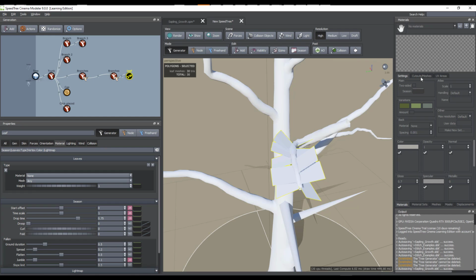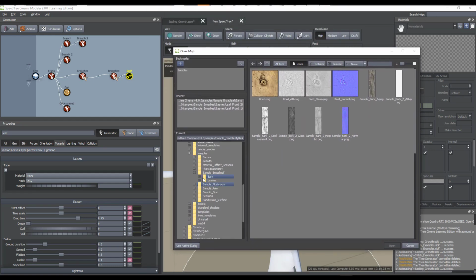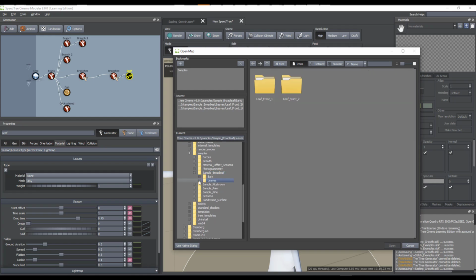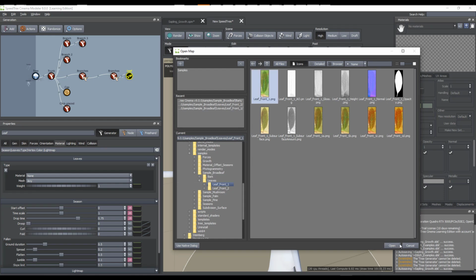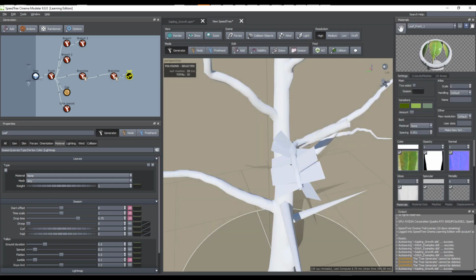And if you like to create materials, you can go over here, click on the plus sign, and this opens up a window. Let's drag that window right in here. You'll notice that you have a couple of samples, or should I call them templates, that exist. In this case, I'm just going to select the leaf that I want, click on the first one, click on open, and automatically you have that there.